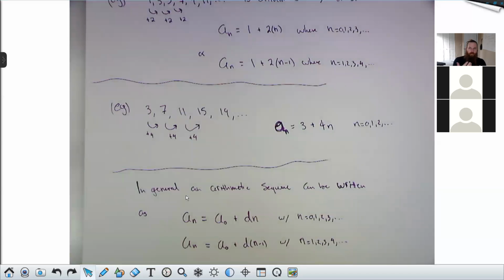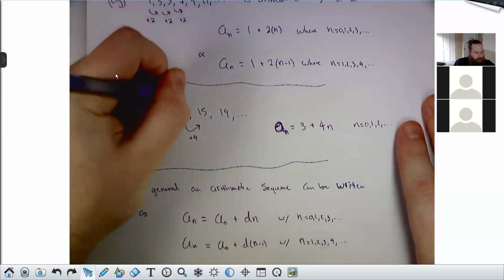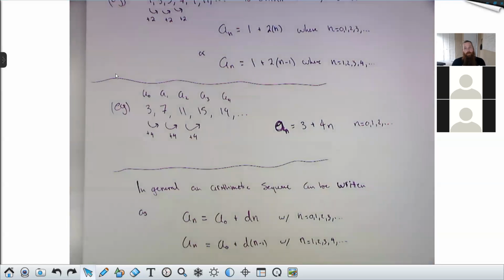So just getting used to the notation and the terminology. About a_0, you just have to have a name for this constant. I choose to call it a_0 because it's the starting term of the sequence, and I like to start my sequences at 0. So I would call 3 here a_0, this guy a_1, this guy a_2, a_3, a_4, and so on, because that's the naming preference that I like. But you could call this c if you wanted. You could say c plus d times n, where c is a constant. All that matters is that this is some constant plus the common difference times n.